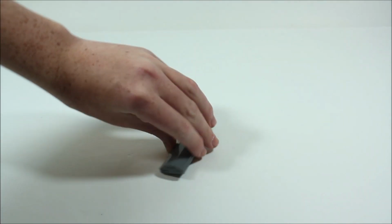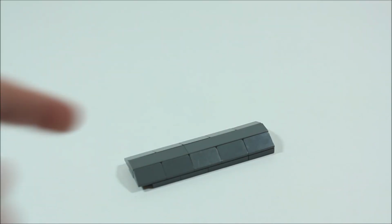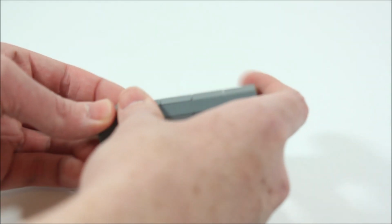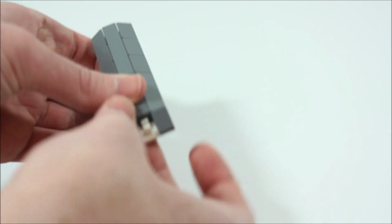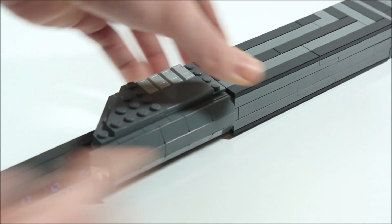And then of course underneath this tile, you can see I actually have a brick that also runs down the length of this. So now into this gap here, we're going to add these 2 pieces, which have a little slope on them, and then this piece here, which has a clip. The clip piece will go in the middle, and then the slope pieces are going to go on either side, just like so. Now if we bring our hilt back, these pieces are going to go onto these studs right here, just like so.